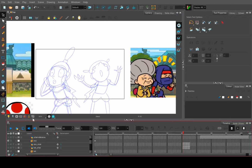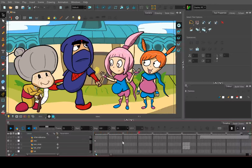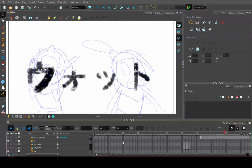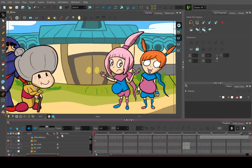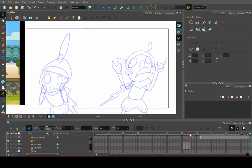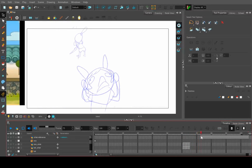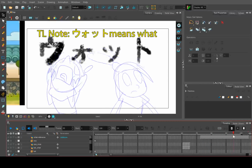So again, let's play the whole thing so far just to get a taste of it. One funny thing, I don't know why I did this: I look a lot goofier than Cat. I guess I just thought it would be boring to have the same expression on them both. When they do the spin, if you look at the roughs, she starts out more distorted and gets more distorted, her eyes get all bulgy. By the end, she just looks like, what did Anna do to deserve that? I don't know, but it's funny.